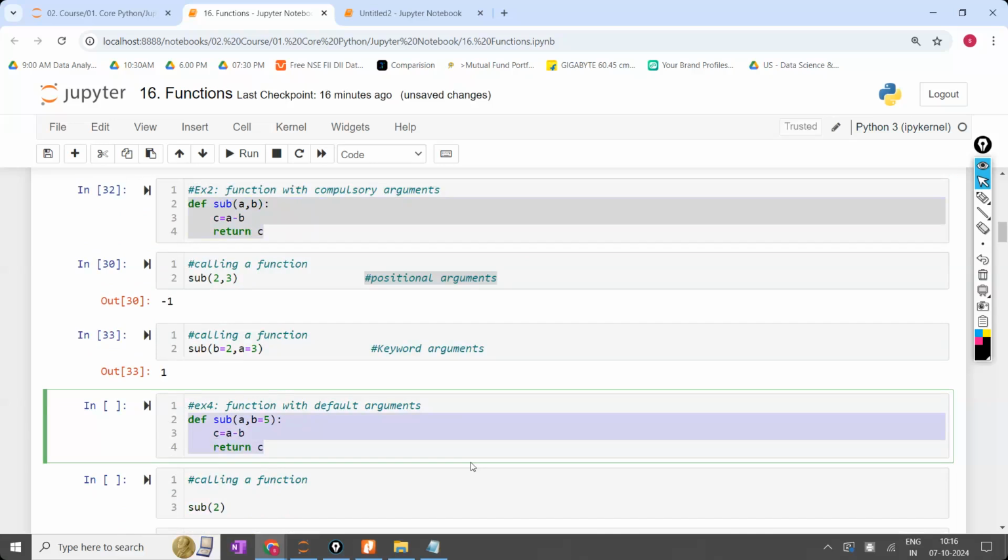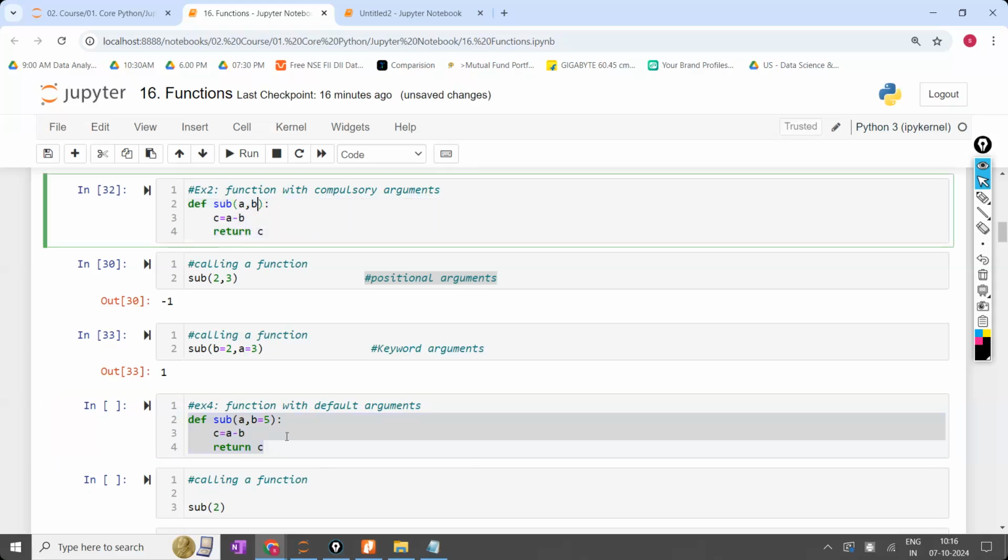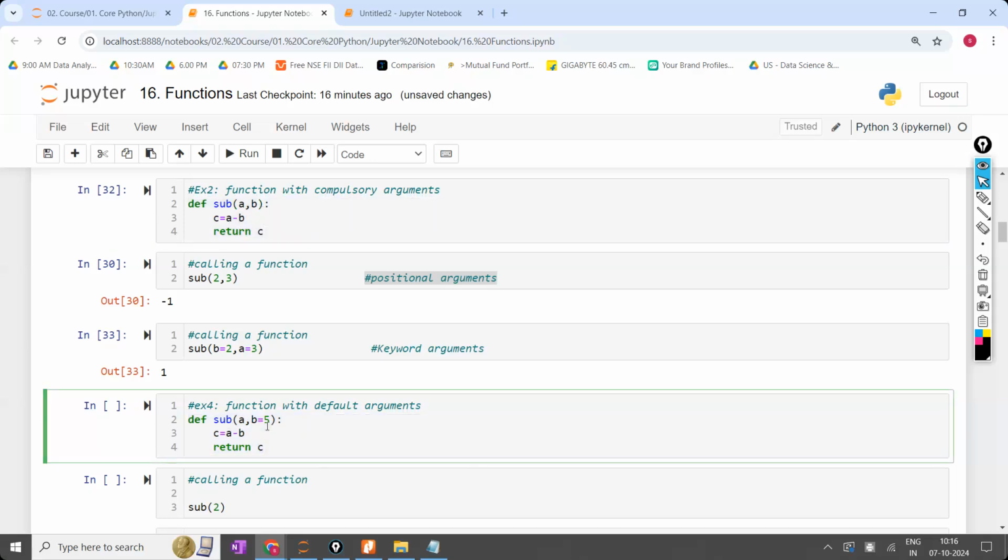The def word, sub, and A are the same. There it is B, here B is equal to 5. And C is equal to A minus B, return C. Everything is the same other than B is equal to 5. That is the difference. This point only is called default.